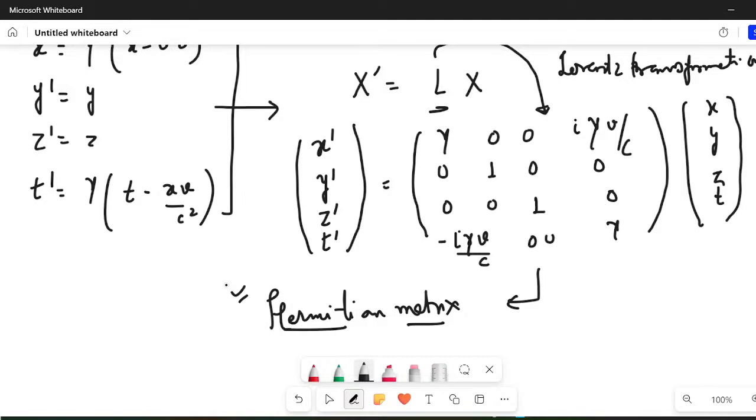Now we are going to discuss something regarding Hermitian matrices only. I think two matrices we have done. Sorry, we have done idempotent matrix and we have done nilpotent matrix. And we have come to know that for an idempotent matrix the eigenvalues are 0 and 1, and for a nilpotent matrix the eigenvalues are 0.